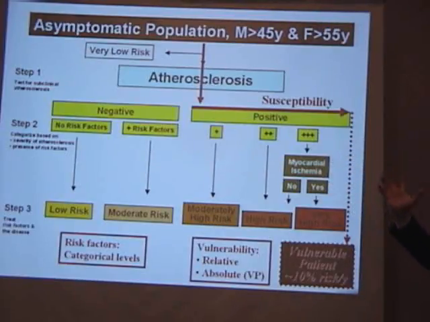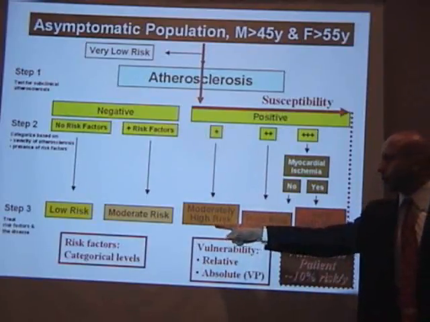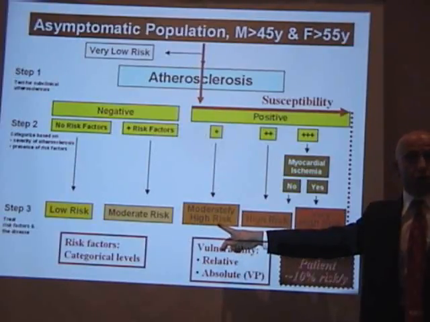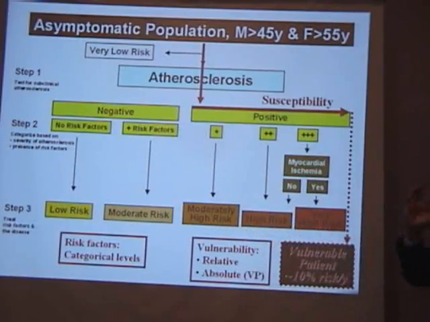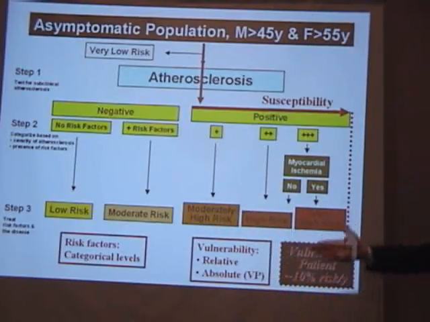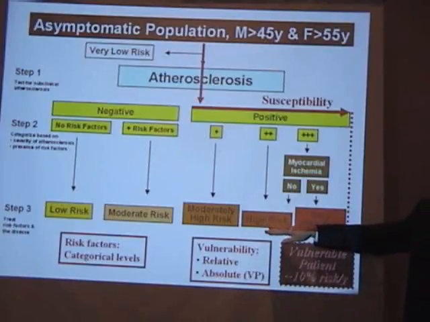We have already created a lot of fronts for fights. We don't need to fight over this one. This is conceptual and we agree, but these are exact categories. Now, the answer to the question, how many people from this one will have a heart attack in the next year or 5 years? We don't know exactly, but we know here is a lot more than here, the ratio or proportion. That's what we call moderately high risk, high risk, and very high risk. Once we come to the end of the 10-year study, perhaps after MESA comes out, and we have really had time to digest and chew every part of MESA, we might be able to put numbers here, which would be great.